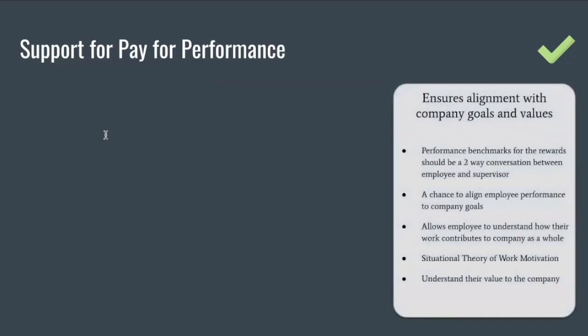And last but not the least, this model can ensure that the performance of the employees is aligned with the company goals and values. When setting the goals for each tier of reward, it is important to align them to the company's overall goals. This can be done with cascading goals, where the overall goals are set at the highest level and cascade down to each unit, team, and then individual. This link gives the employees a better understanding of how their work can contribute to the company as a whole.